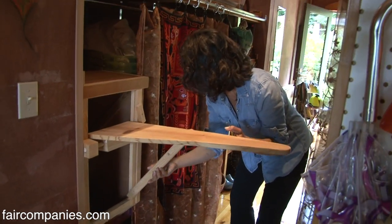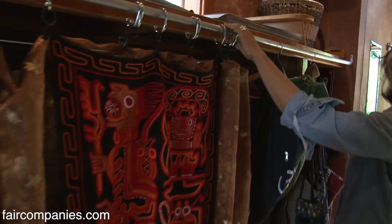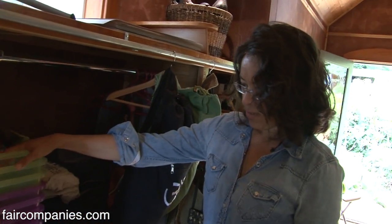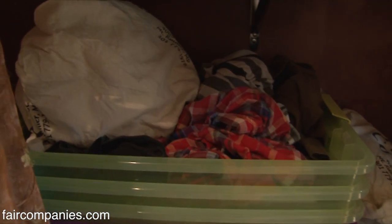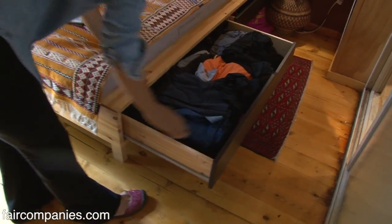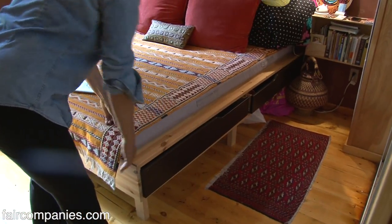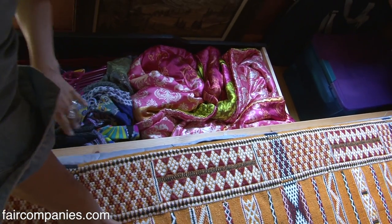There's a little hamper and ironing board across from the washer dryer. This is the wardrobe area — this is all of Christopher's clothes in one bin. Before we came here, we got rid of almost everything. The hardest thing is getting rid of books. Most of my clothes are under the bed — this bed has four drawers under it, that's your closet. That's actually the only drawer I use; I have a comforter in one and winter stuff in another.